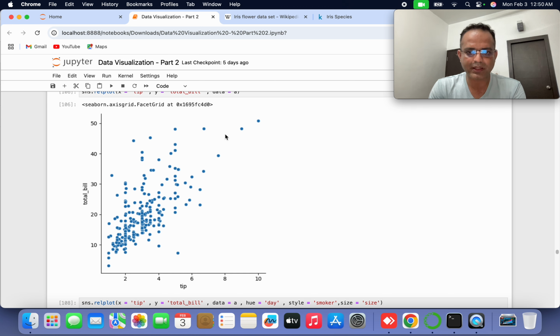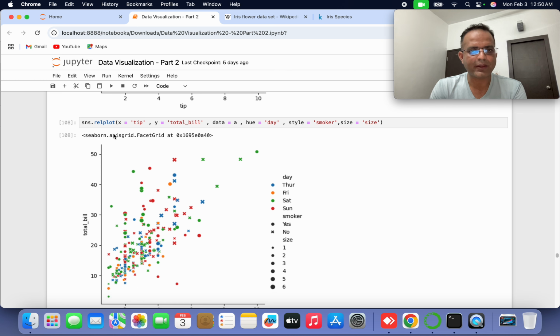Only some of the people are giving more than 8 pounds in tips in this particular area, and that is the outlier. But as a business manager, you have to understand that in this time frame, with the total bill around 30, the tips are given in this lower range. The higher amount of bill in your restaurant is less, and the tips amount is also less.